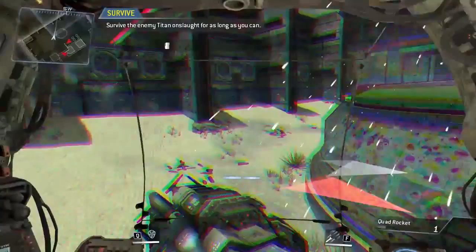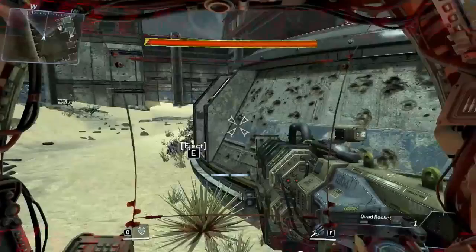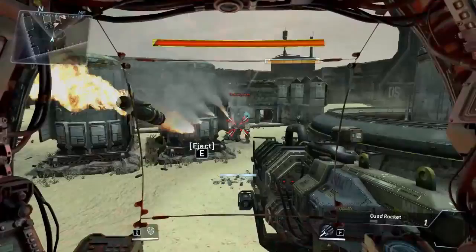Your Titan is critically damaged. Combat veterans refer to this as doomed state. Your Titan will inevitably self-destruct once it is doomed. In this simulation, you will have infinite time to eject. This will not be the case in actual combat. You must eject before your Titan goes critical.